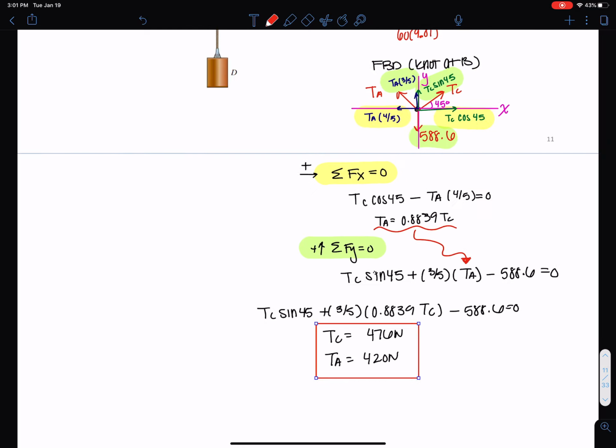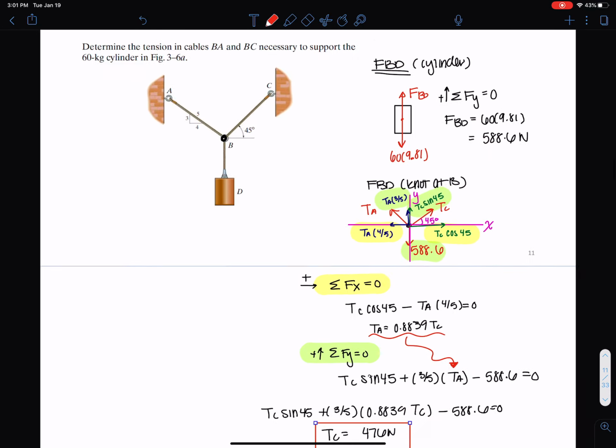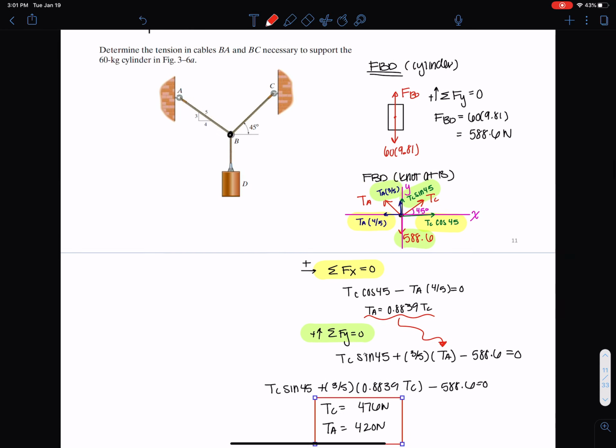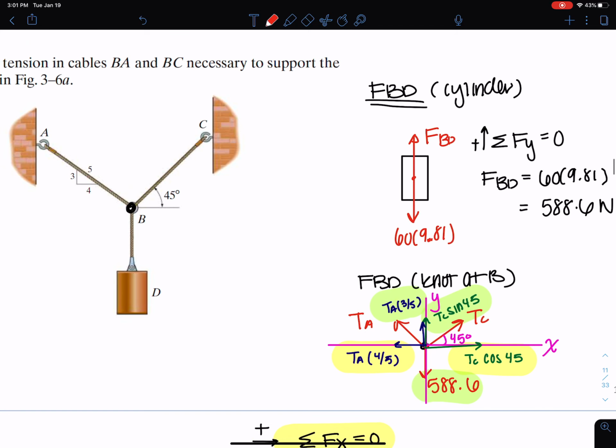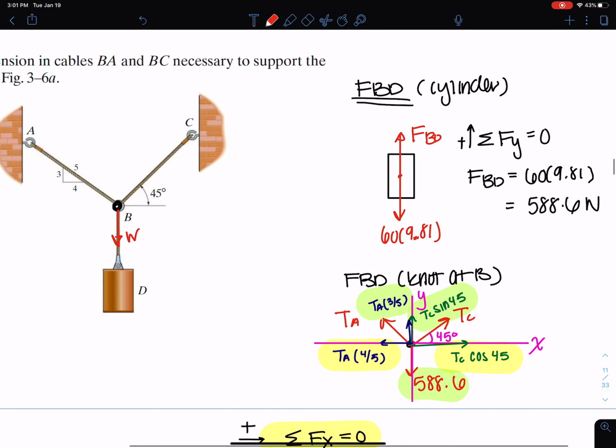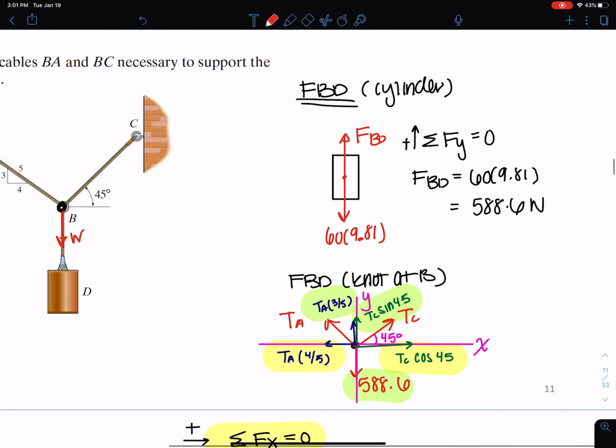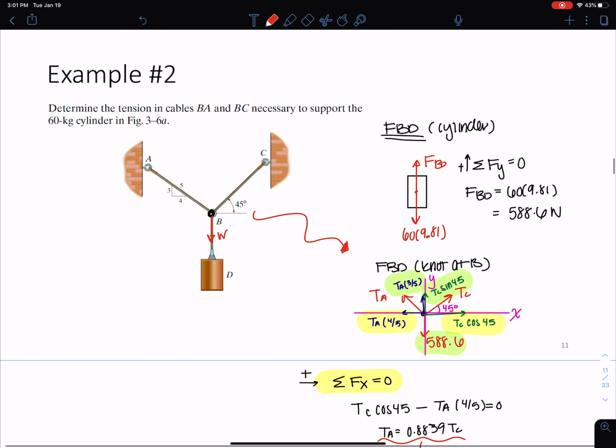Okay, so pretty straightforward. You can make as many free body diagrams as a system as you need to solve for. Once you guys start doing more of these, you'll really easily recognize that the tension in this cable is actually just the weight of the cylinder without having to make an FBD there. You can probably just get right into making this free body diagram. But it takes a little bit of practice, so take as much time as you need in the beginning problems, and you'll see yourself slowly getting quicker in the analysis for the future problems.